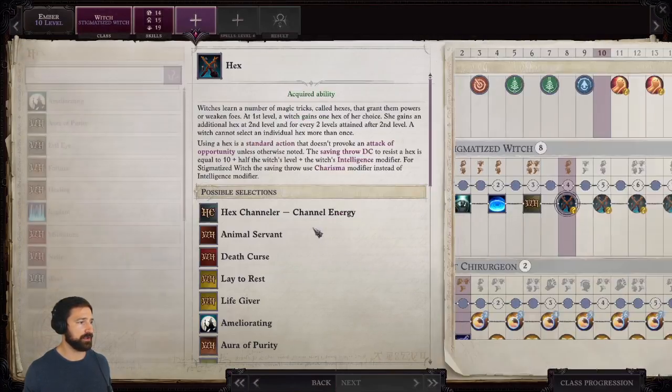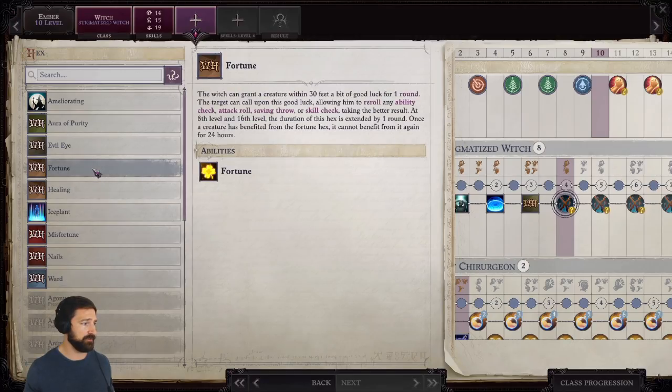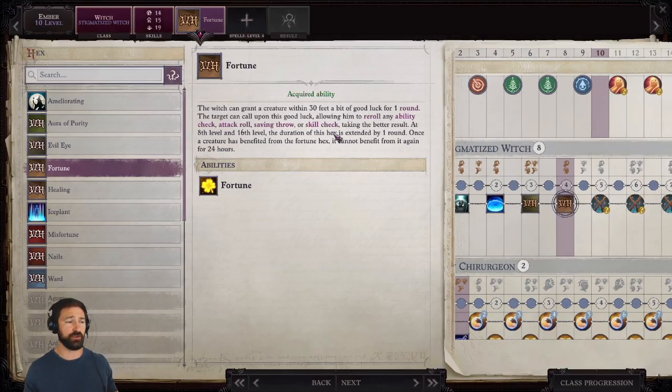Level 10, we're going to take another level of Stigmatized Witch. We get another Hex. And at this point, I'm going to pick up Fortune. Fortune kind of does the opposite of Protective Luck. You put this on an ally, and they get to roll twice for any ability check, attack roll, saving throw, or skill check. This can also be extended by Cackle. So you can have Protective Luck and Fortune on somebody and extend those buffs with Cackle every round.